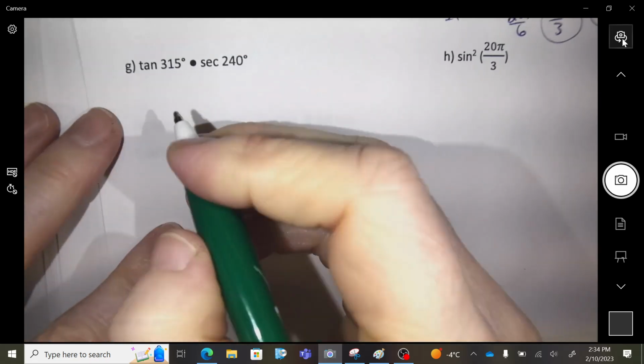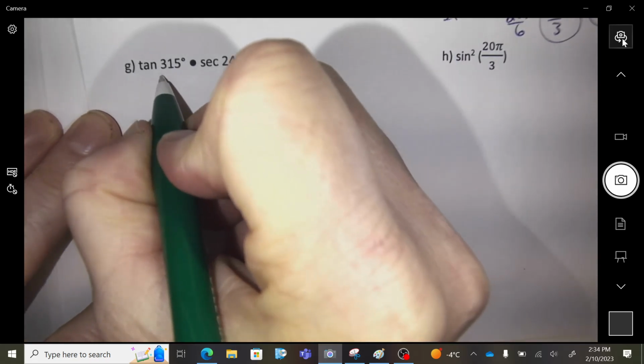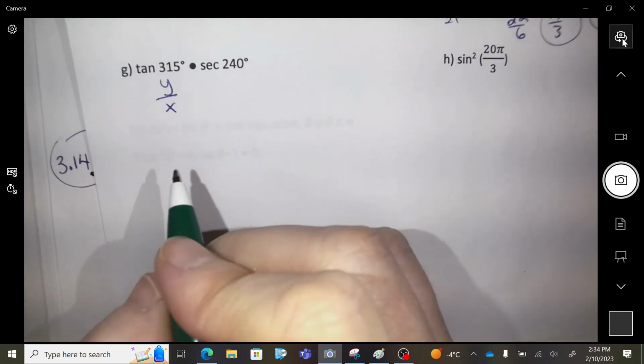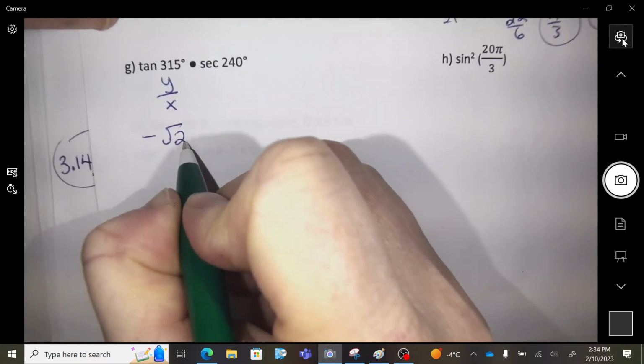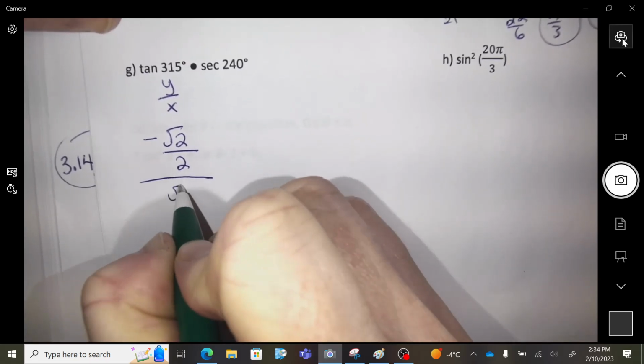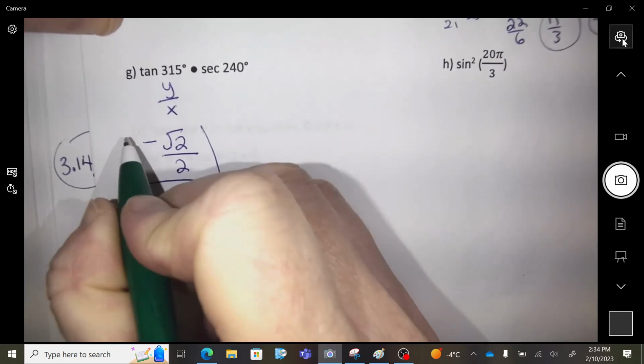Okay, so now I'm going to make you do that and put it together with some math stuff. So the tan of 315, so you're going to be doing the y divided by x there. So going to 315, the y divided by the x.